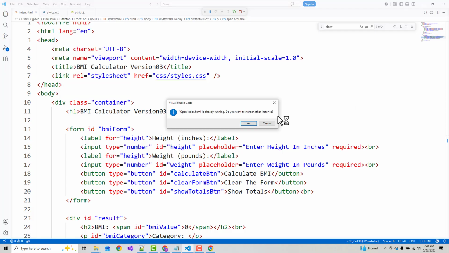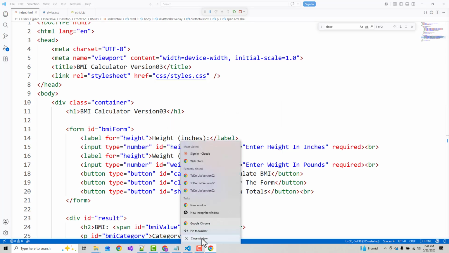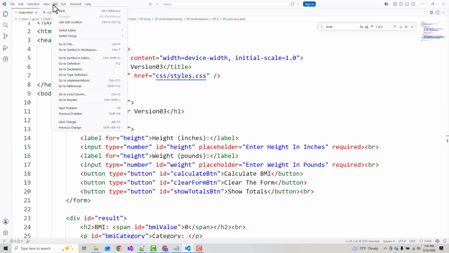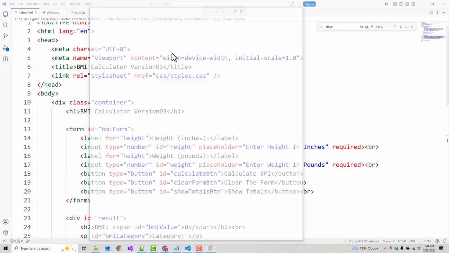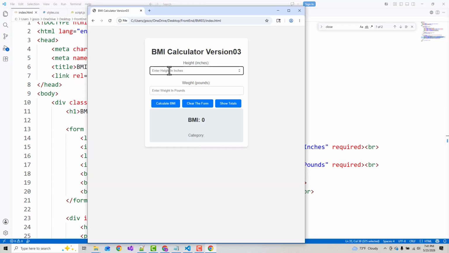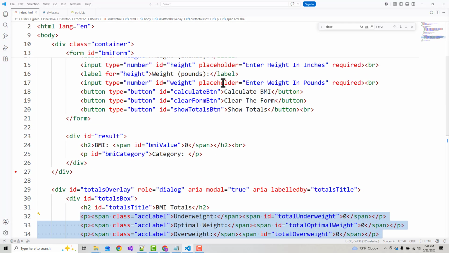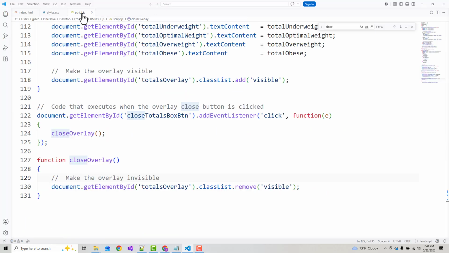Oops, I guess it is still running, so let's close the one that is running. Let's just put in one valid value for each one. Oh, I did say that when we had the error message, let's blank out what's in there.